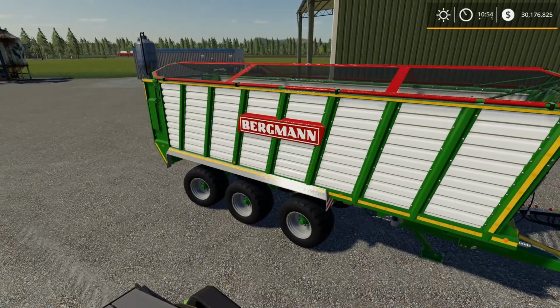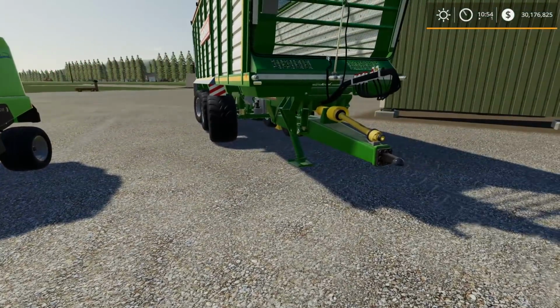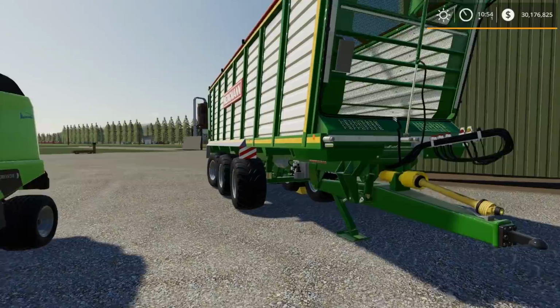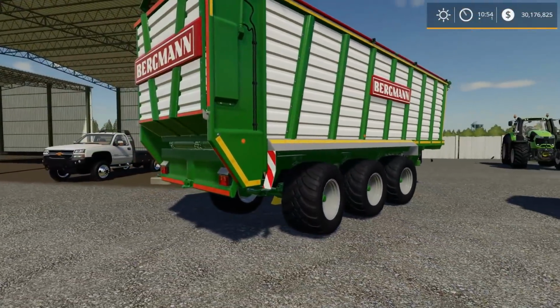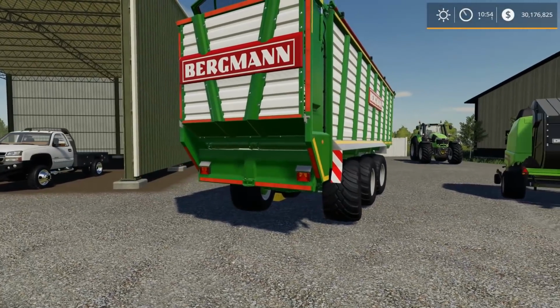So all in, you're looking at 72,000 bucks, a little bit more if you go with some of the options. But just another loading trailer. We've got an absolute ton of loading trailers now. But choose whichever one you like, I guess, in that sense. But nice to have more options.